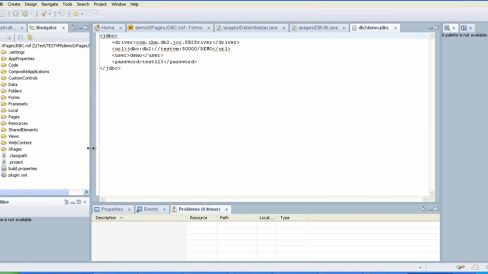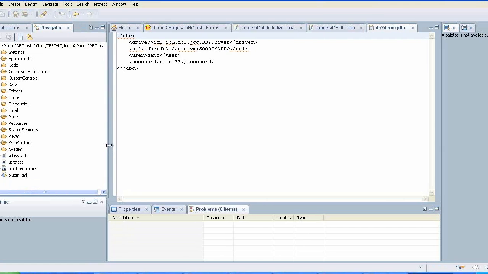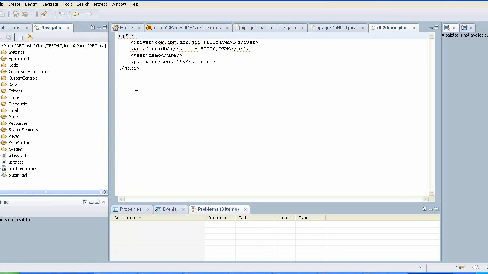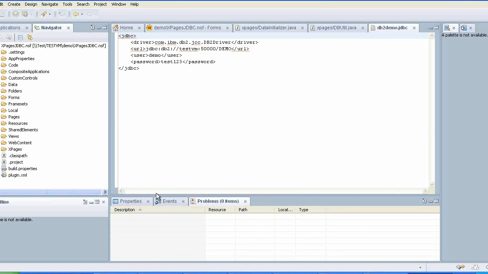So at this moment we have specified that we want to connect to that DB2 database. The only step that now remains is to launch that database inside our web browser.